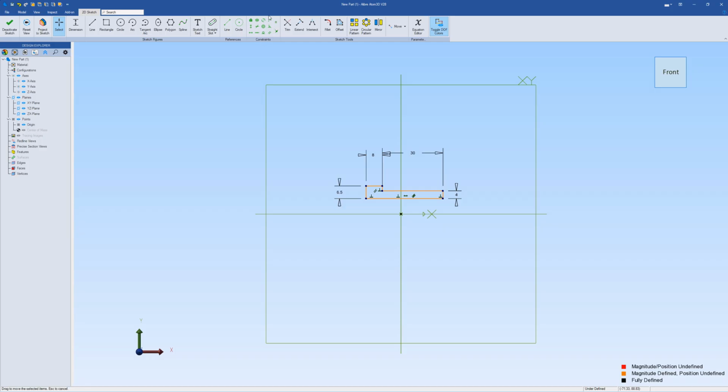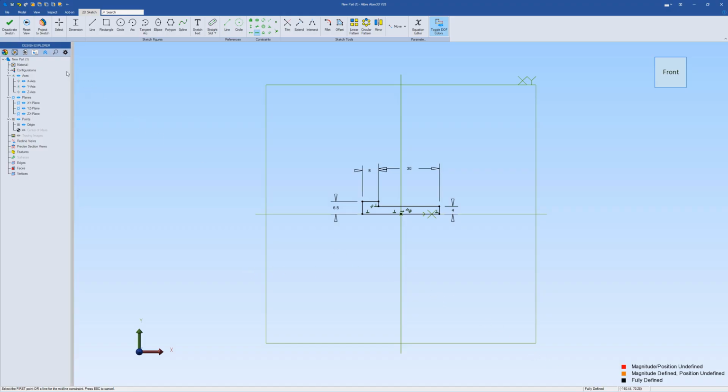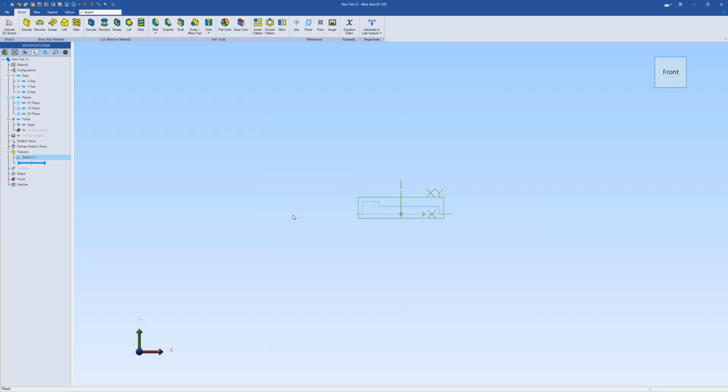We have a selection of constraints here which allow us to apply mathematical relations between things, such as parallel, perpendicular. On the bottom row here we have one option that's called midline, so if I select that, left click on this bottom edge and then click on the origin point, it'll center this little edge onto the point, and so that is now a fully defined sketch. With that done, we can click the green deactivate sketch button.